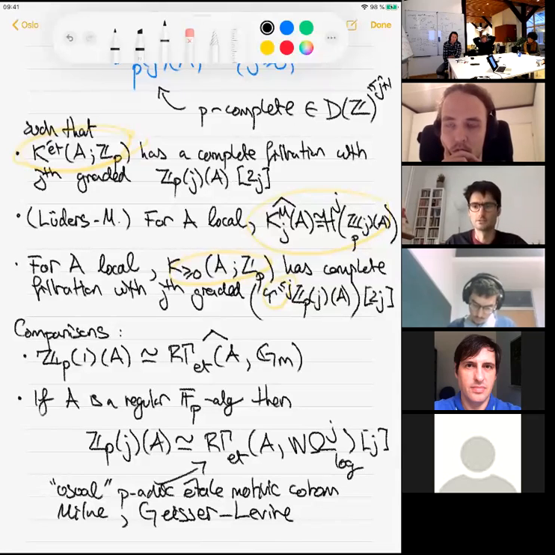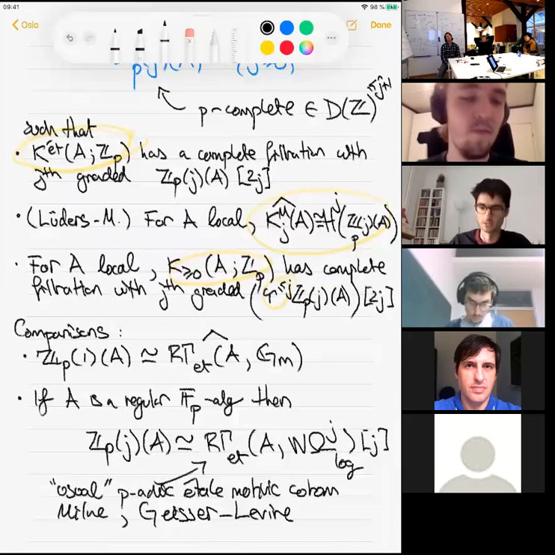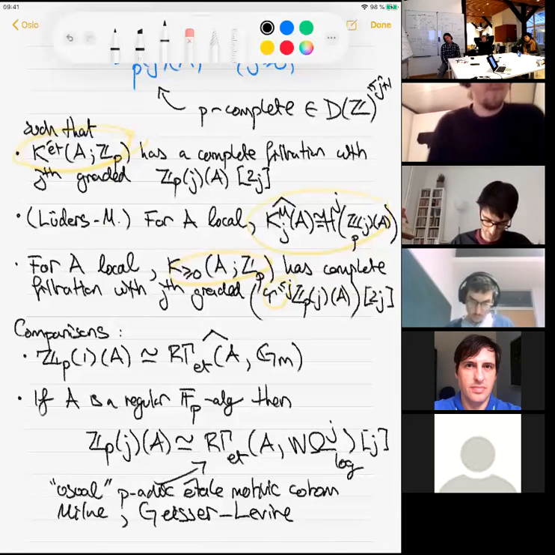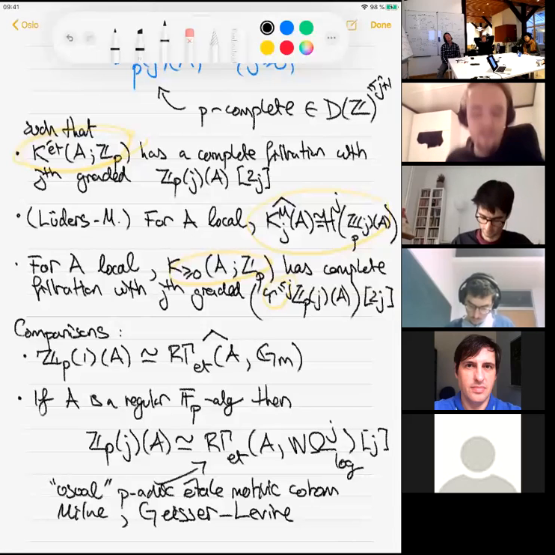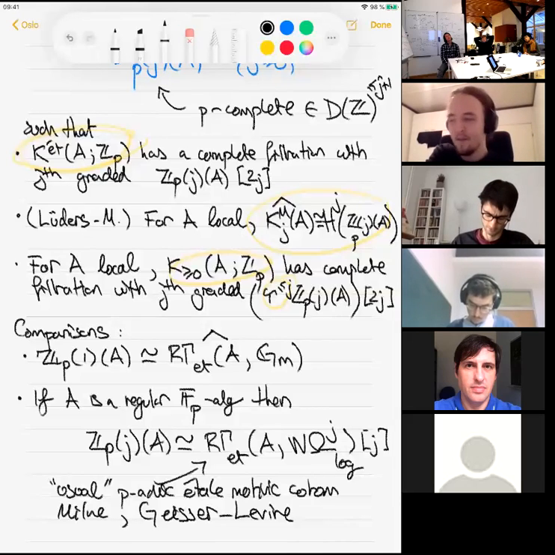So I look inside the Dieudonné-Witt complex at certain Frobenius fixed points, or in other words, I look at elements in these Hodge-Witt groups, W omega, which are generated by dlog forms. And it's known since the 70s that what should be p-adic étale motivic cohomology in characteristic p is the étale cohomology of these sheaves. That this provides the correct replacement for étale cohomology with coefficients in the usual Tate twists.